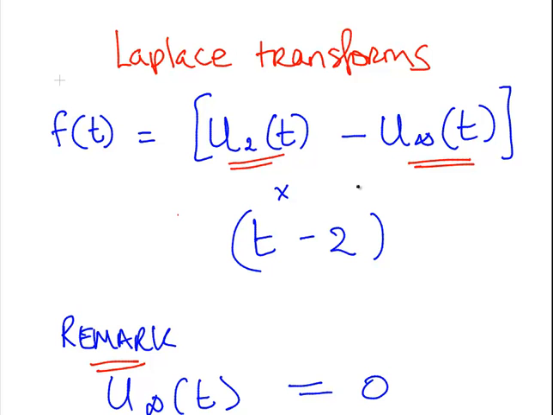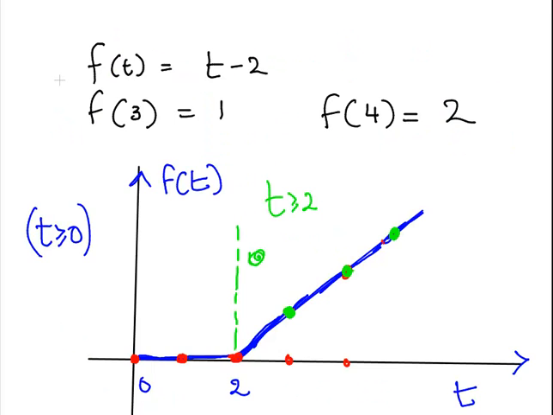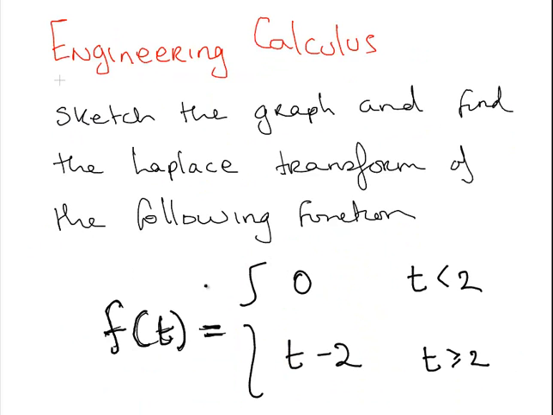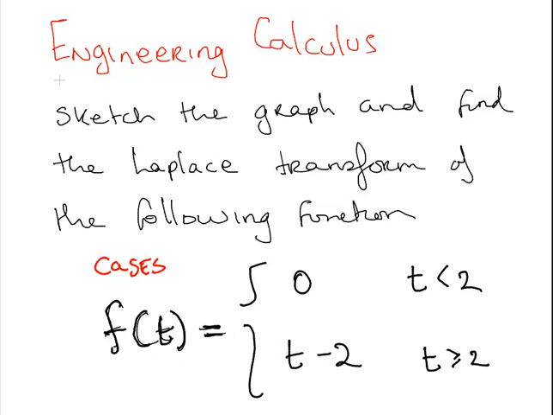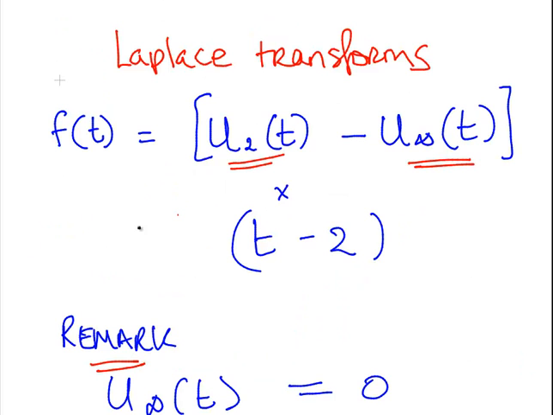We have an expression here of the function that doesn't rely on using cases. Like what we had originally. This is just to sort of give you an example of cases. We've simplified this function using the Heaviside step function to get something like this. I've written it out over two lines because this is a multiplication sign. This is the first part of the function, but it just continues on where I multiply it by t minus 2. Just to make it a bit more legible. It actually should be one line, really.